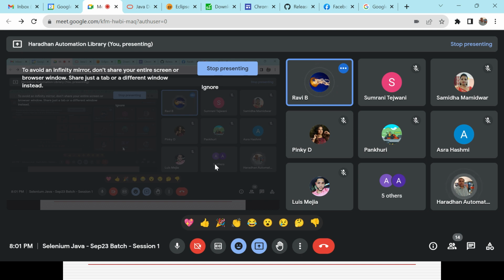Windows, Mac, and Linux. We can do all three with Selenium WebDriver. Here I'll be showing it with Windows only. Mac, Windows, Linux, everything is possible.